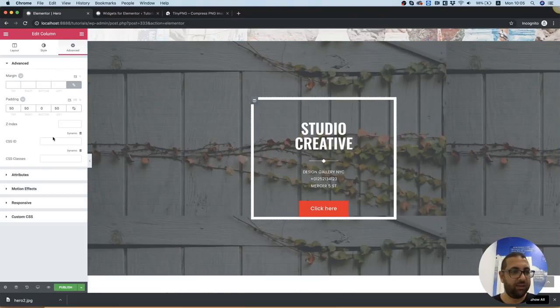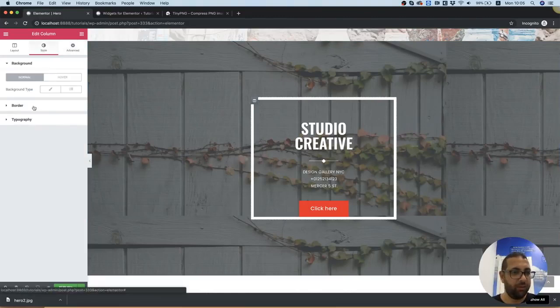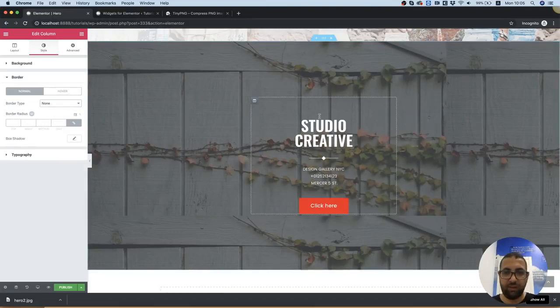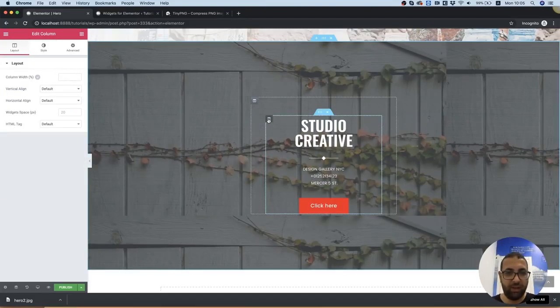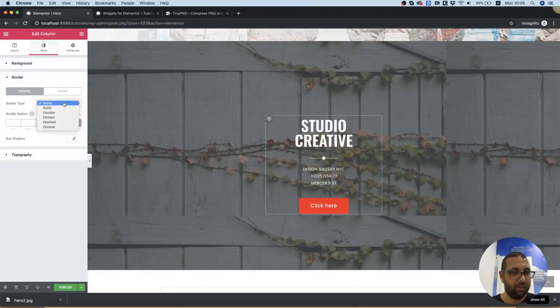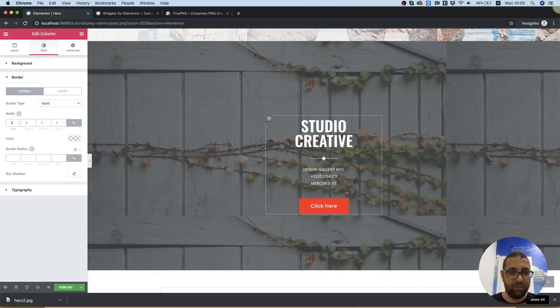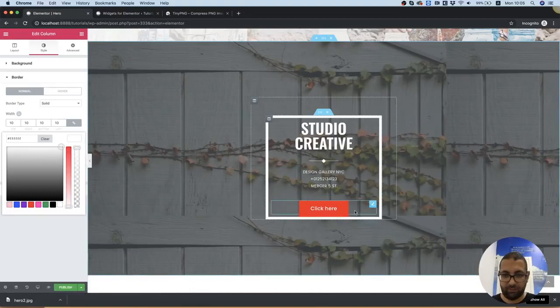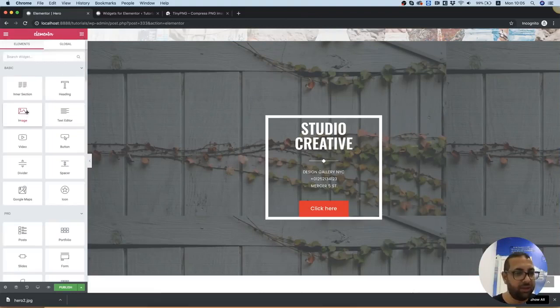We do need to cancel our border over here. So let's choose none. And we do want to add a border over here. So let's go to Style, Border, Solid, 10 pixels, white.